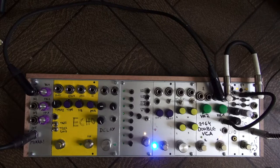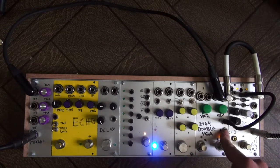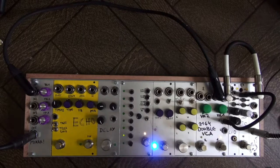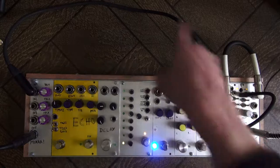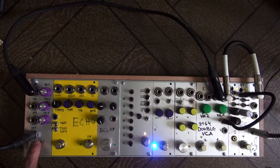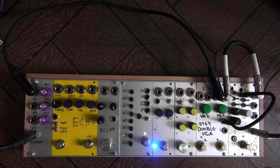Let's start with a simple tremolo effect using an LFO and one channel of the VCA. So guitar signal goes in here, comes out, goes into the VCA, goes out of the VCA into the mixer, and here it goes to the amp. And this is how the guitar sounds. Now when I put the VCA on, we have a tremolo.